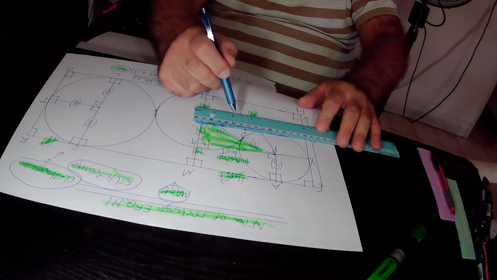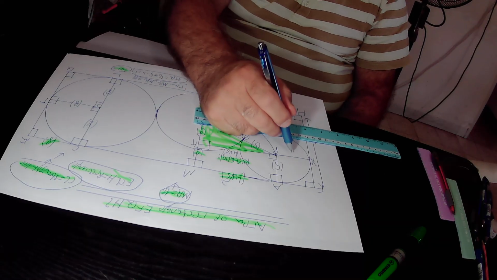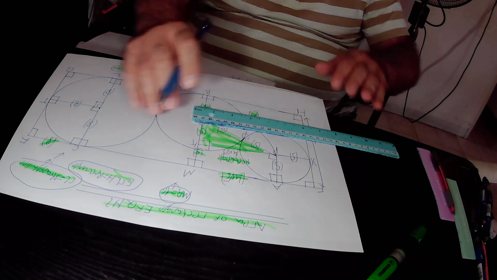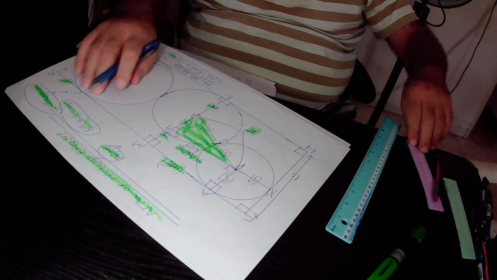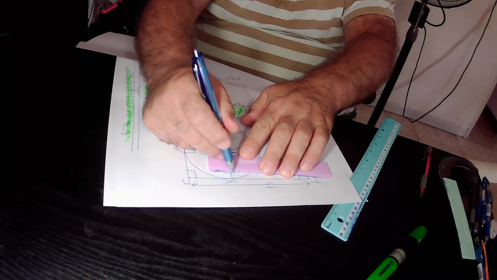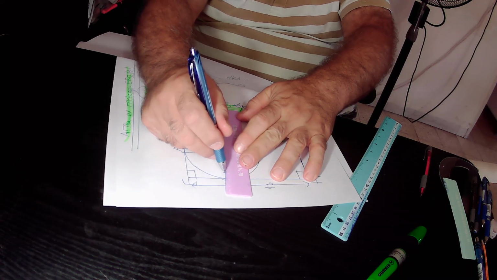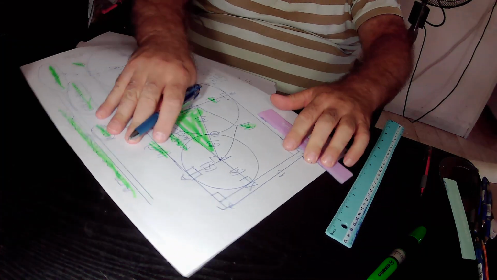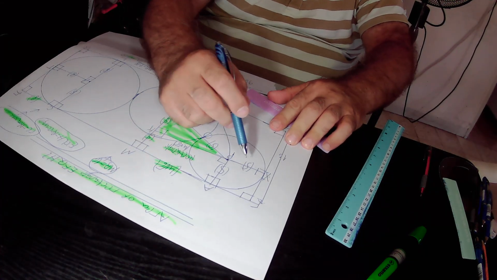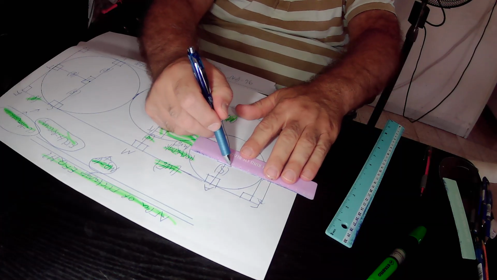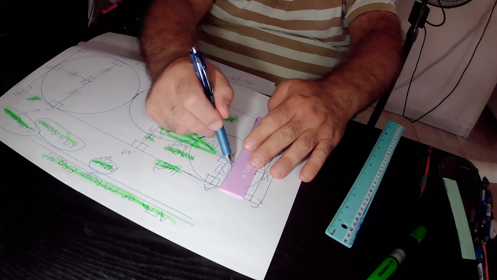PX is of course the radius of this whole circle, which equals 5. According to rule 1, this angle equals 90 degrees, and this angle also equals 90 degrees. So in the small quadrilateral EAPX we have 1, 2, 3 right angles, and therefore this fourth angle must be equal to 90 degrees in its size.